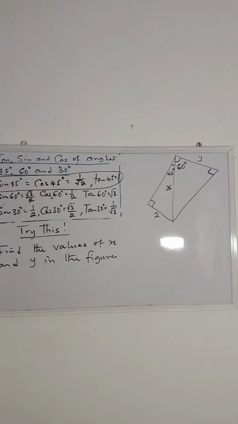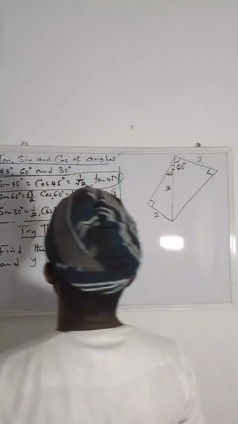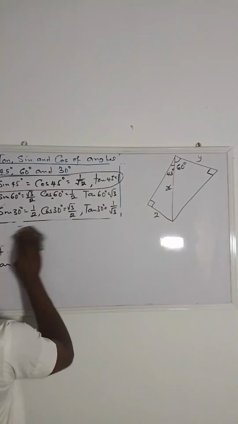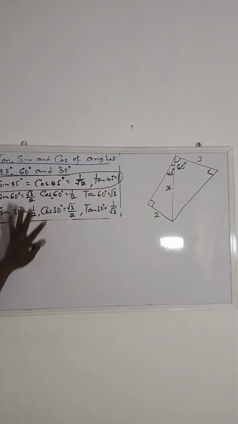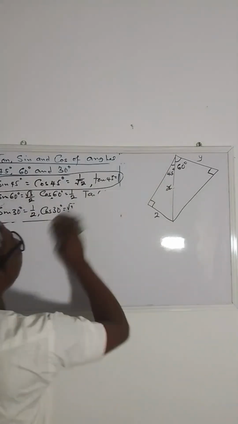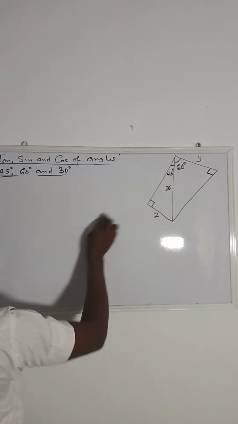All right. Because of our time, we need to solve the problem. Let's solve the problem together and see what we have. You have to find the value of x and y. Please, I want to believe you have all this in your notes because we are going to be referencing all of this. All right, so now let's see.